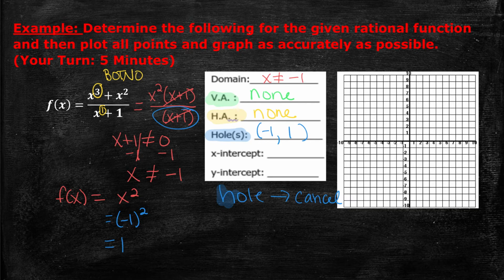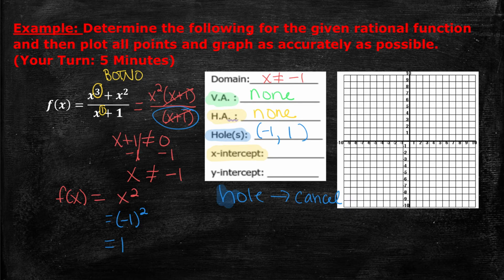Now let's find our x-intercept. Your x-intercept comes from setting the numerator equal to 0. Whoops, didn't mean to mark that out. Let's undo that. Let's get another color here. Maybe an orangish color. So the x-intercepts kind of looks like the yellow, but that's okay. The x-intercepts come from setting the numerator equal to 0.